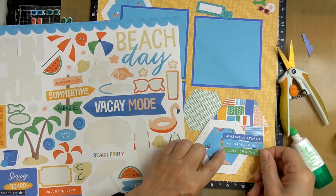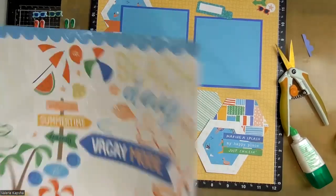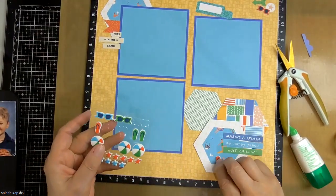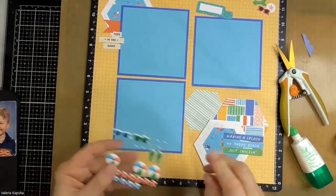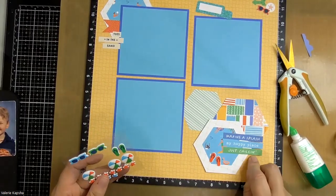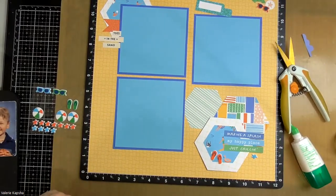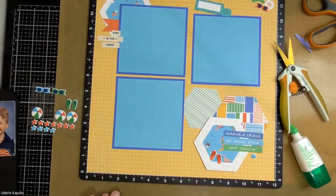Now I put these in a straight line just because that's who I am. If you don't want to put them in a straight line, you don't have to. And now I'm going to add my red flip-flops. And I'm adding a blue star down here. Okay, and then you're going to add your journaling right here. Okay, I'm not going to worry about that right now. And I think there was another piece in the 3 pile.